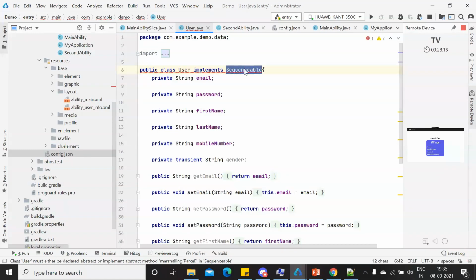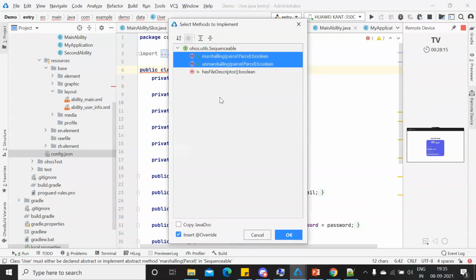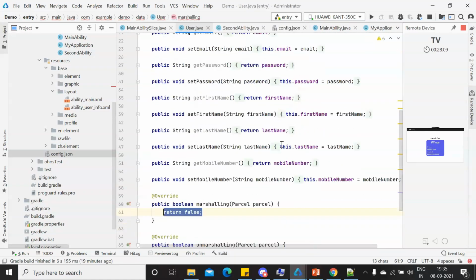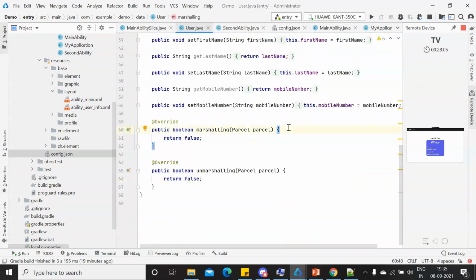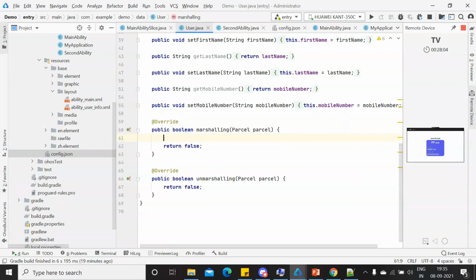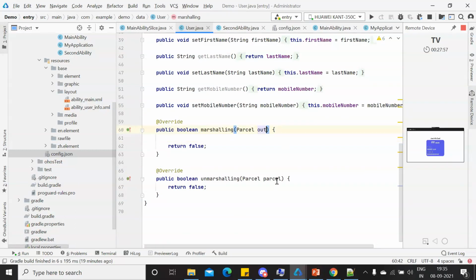How do I do it? I can click on that interface, Alt+Enter, implement methods. I would just want these two, so I'll keep them. So I have marshalling and unmarshalling over here. In marshalling, I need to write the data, right? Let's try this out. I'll change these names to out and in so that you guys can easily understand.